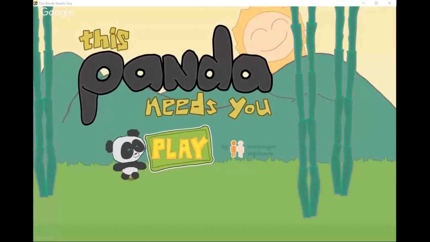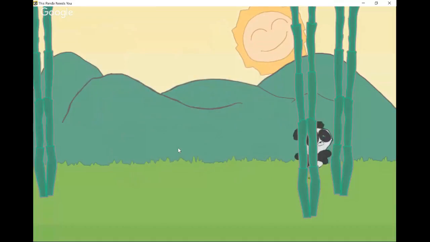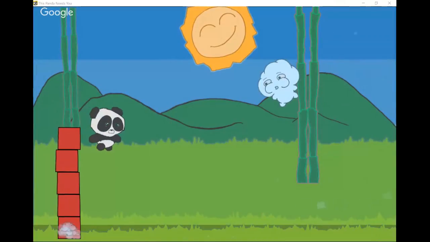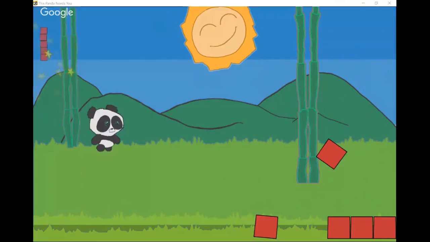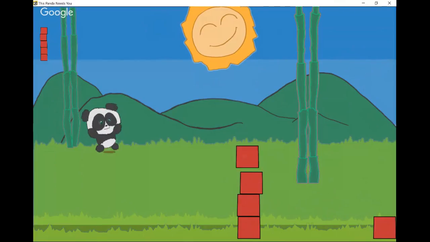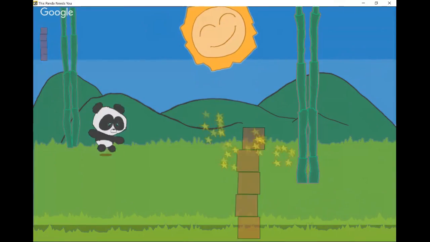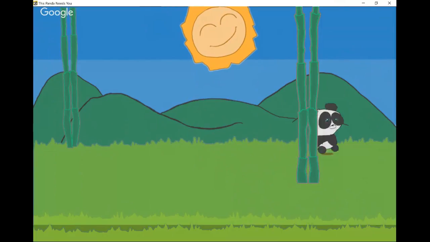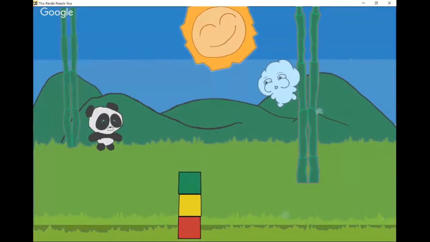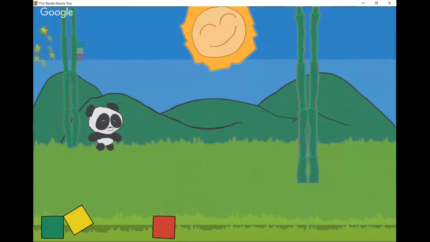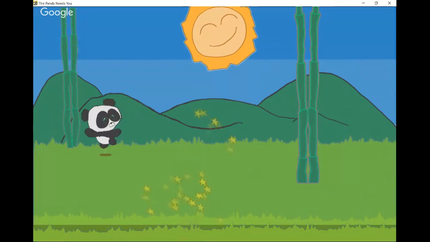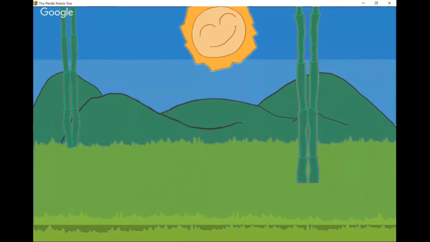Sounds great. This Panda Needs You is a game that's available on a bunch of different platforms, and it's a mellow shape matching block stacking game. A little bit of physics, nothing wild like rockets and stuff in it. The situation is this panda encounters a stack of shapes in a pattern. They may have one color, but they may have a bunch of colors in different shapes. A cloud comes along, knocks them all down, and your job is to help this little panda put things right. As you go along, the levels get harder and harder, but very slowly. There are over 50 levels, and the patterns get more complex, with more blocks and different kinds of blocks.